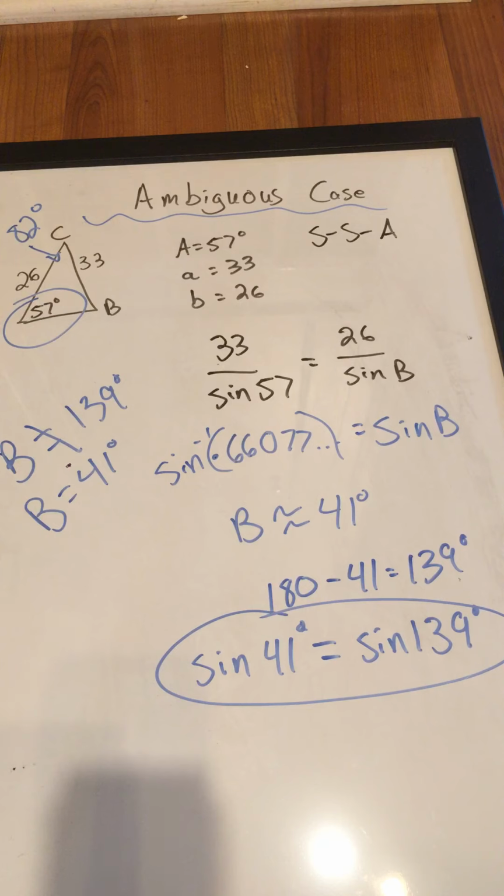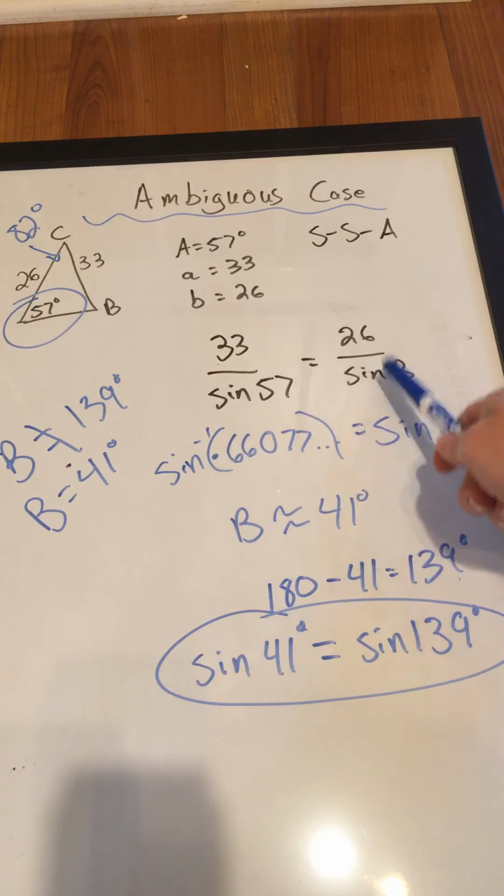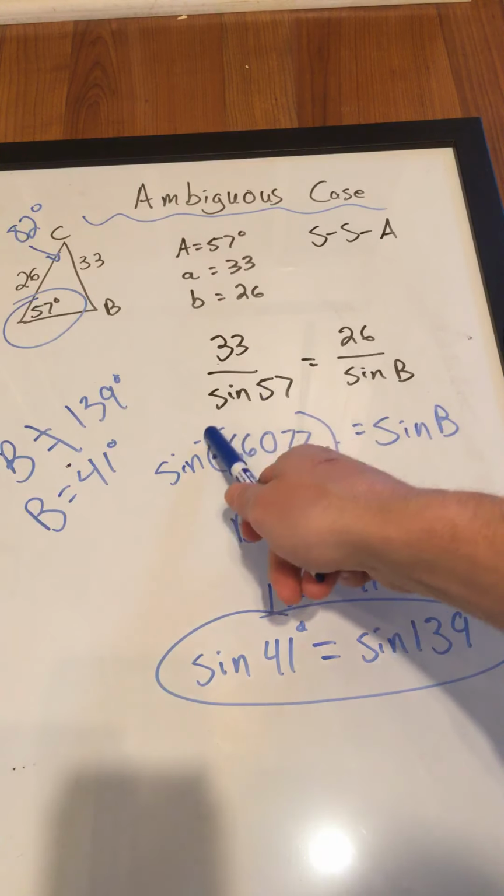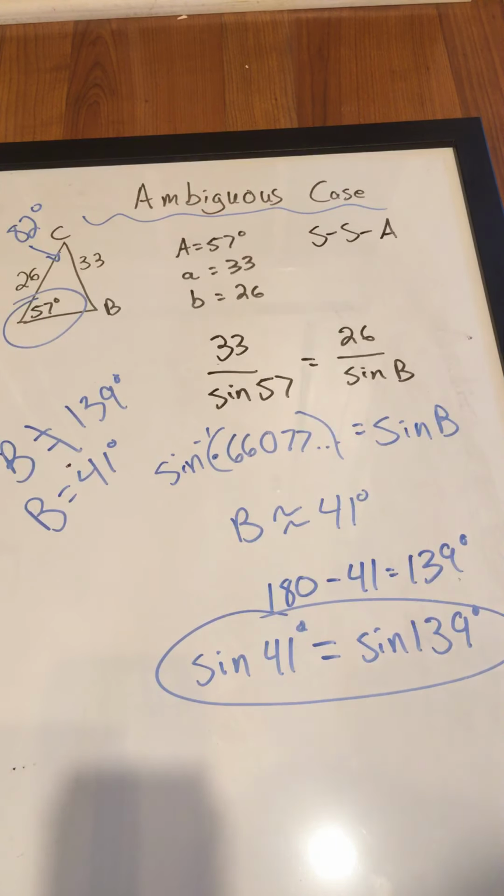Also, one thing to note before I end this video: some of you might have seen in geometry these fractions or proportions written in reverse, meaning the sine value on top and the side length on the bottom. That's completely fine as long as you're consistent in your proportions, meaning if I always have the angles on the bottom, that means all angles on the bottom, or I have all angles on top and all side lengths on the bottom. All right, stay tuned for some more videos on the ambiguous case.